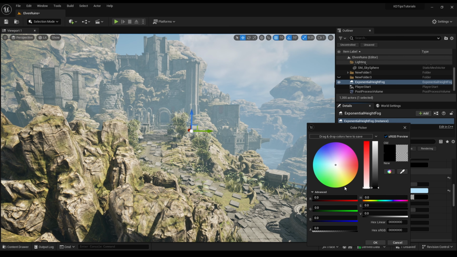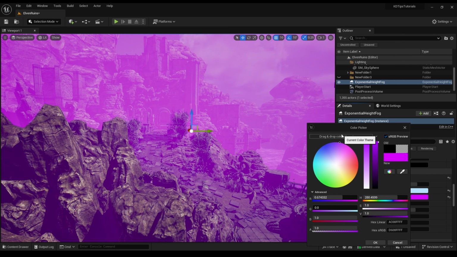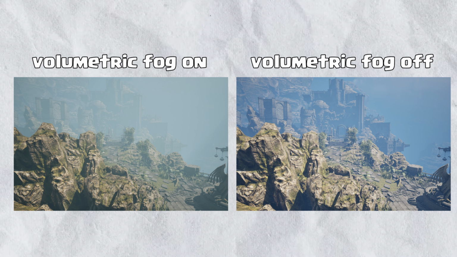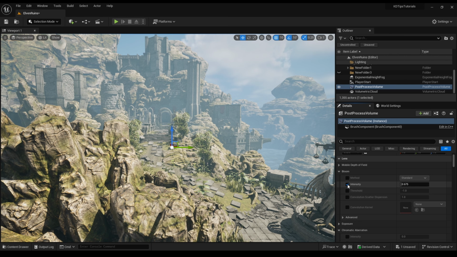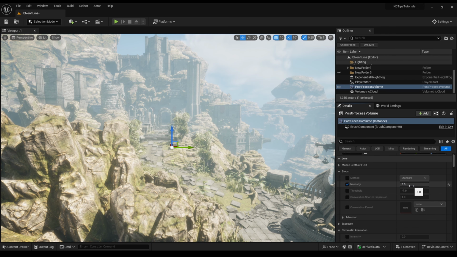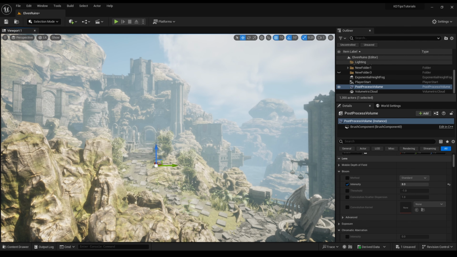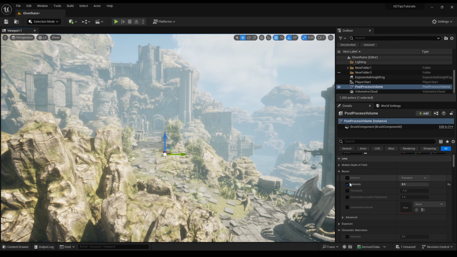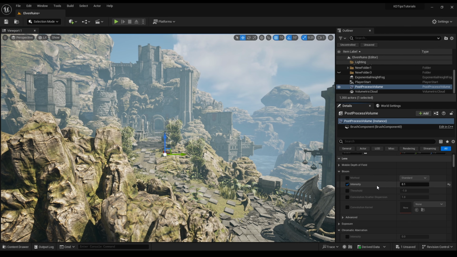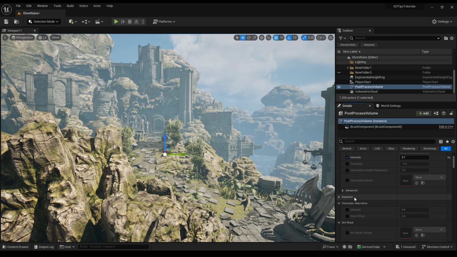Now let's go back to our post-processing, and I'll show you what are my most usable settings and how they are affecting our scene. First, bloom. Bloom adds that blurry effect that you can see on your screen. I'm not recommending to use that too much, because sometimes it can create some really unreal looking effects, in a bad way. As for the exposure, we talked about it before.